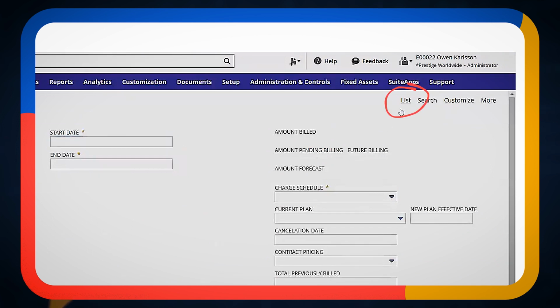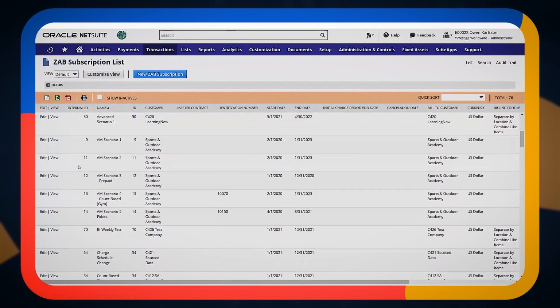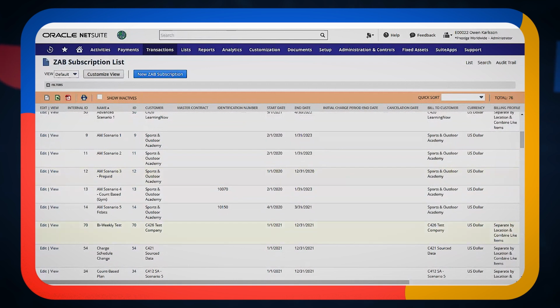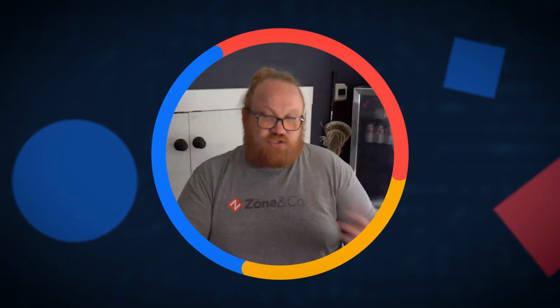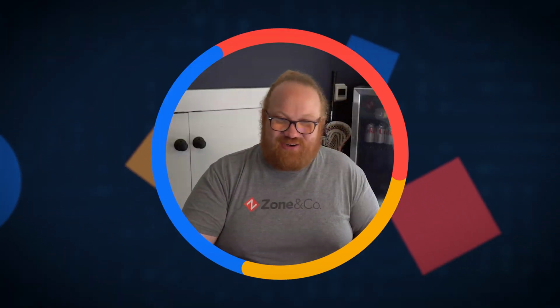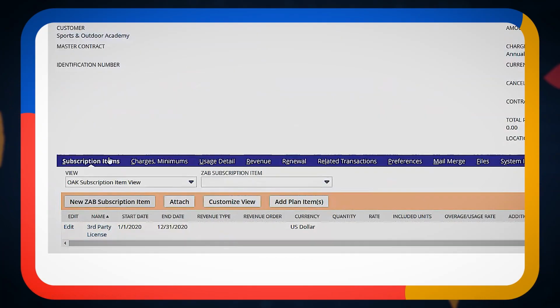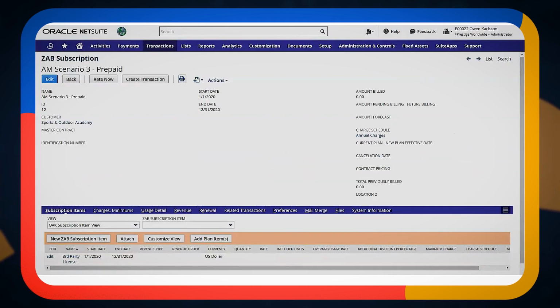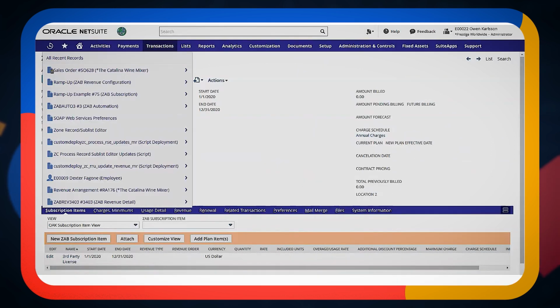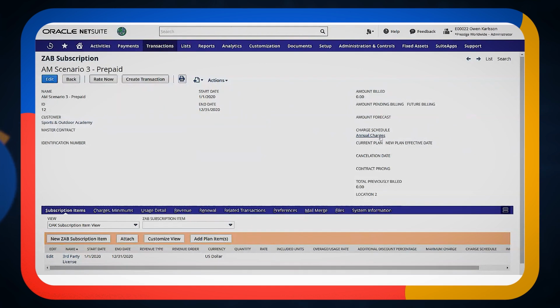Underneath a subscription, you're going to have this concept of subscription items, and those are going to be the different things that we'll just call it the customer, but whether it's a business or an individual. So in this case, we have a subscription with a subscription item of third-party license. And this subscription item is going for 1 year worth of time. This customer has decided to get billed annually, right? And so at the subscription level, we can choose what cadence that we are billing this.